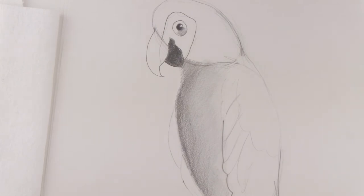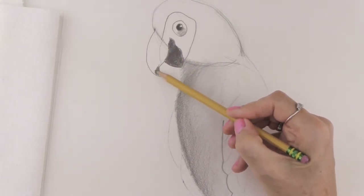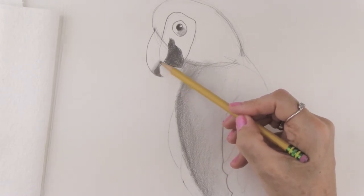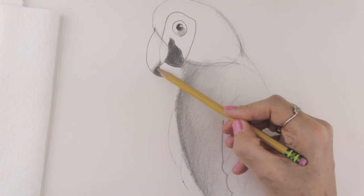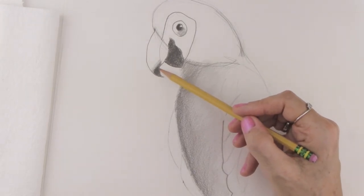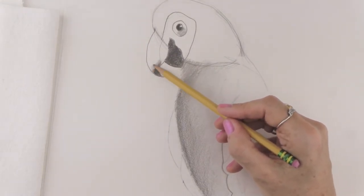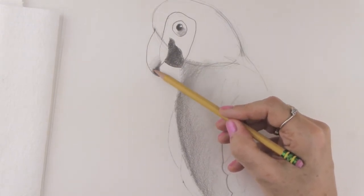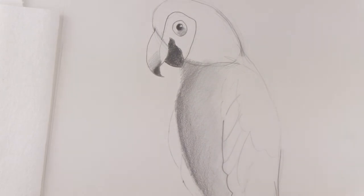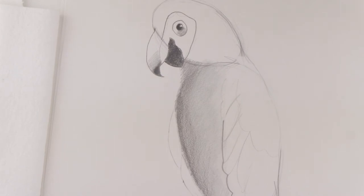We're going to work on the beak now. The beak is black on the tip, so you're going to make some circular strokes and fill that in with some dark value. This is where the gradation comes in — you're moving from pressing really hard filling in the tip of the beak, because this particular macaw does have a little tip that is very dark. But then we want to shade the rest by moving softly backwards and forwards. We're making the gradation from dark to light, so we only press going backwards and forwards really soft. Its face is starting to really come alive.